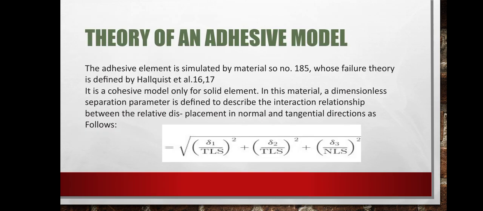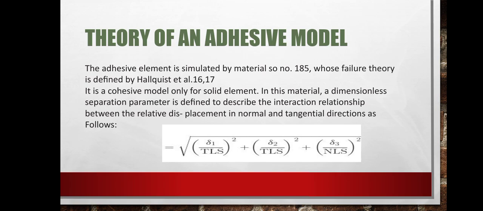A theory of adhesive model. The adhesive element is simulated by material number 185, whose failure theory is defined by Hallquist et al. It is a cohesive model only for solid elements. In this material, a dimensionless separation parameter is defined to describe the interaction relationship between the relative displacement in the normal and tangential direction. So the equation is as follows for the adhesive element, for displacement in the normal and tangential direction.